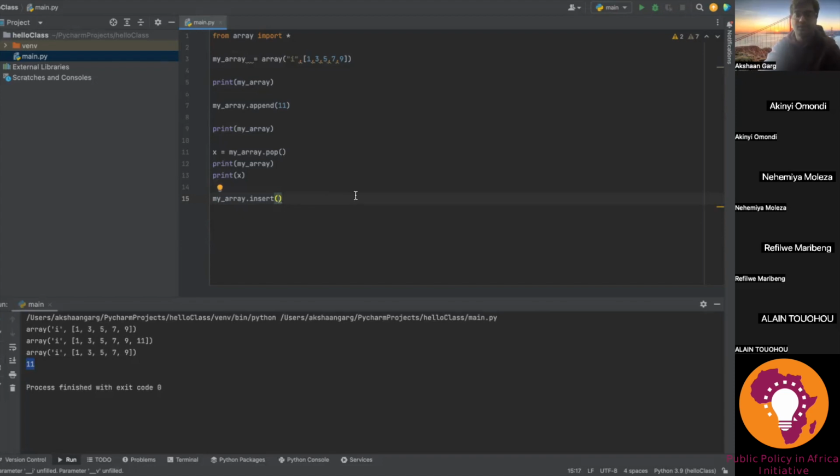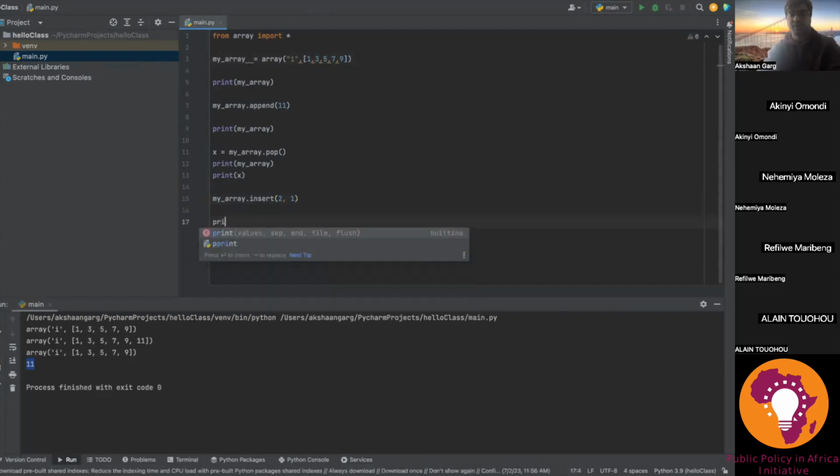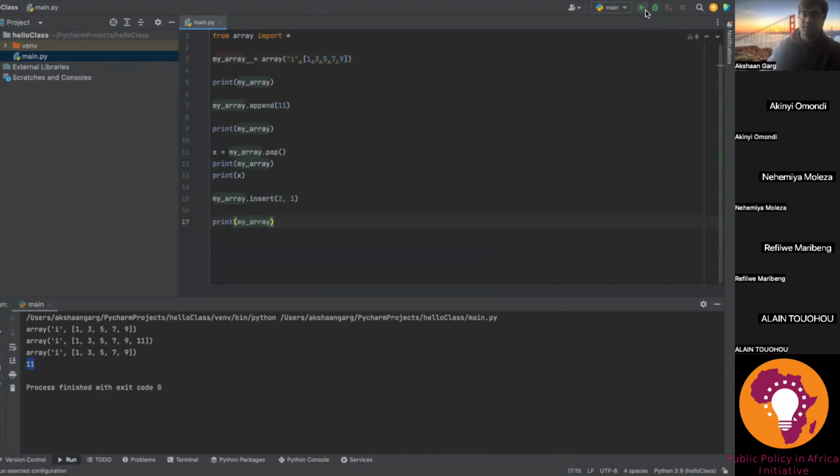So what is the value? Let's say we want to insert 2, so 2, and what will be the index? Let's say I want to put it between this 1 and 3, so the index will be 1, right? Now if I print my array, right, let's see what happens.